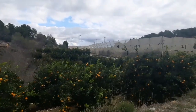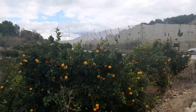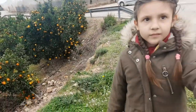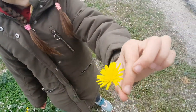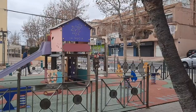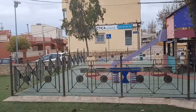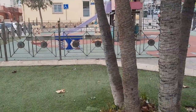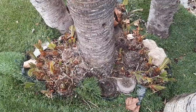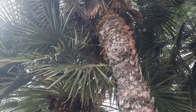Now we're heading to some park here at La Lucia because my daughter wants to play just a little bit before we head back home. What do you have — a flower? Nice flower! So we are here at one of the parks. There is literally no one here because it's Sunday and a lot of people are just at home. Look at how many baby palm trees are growing in here — baby palm trees, they're so nice.